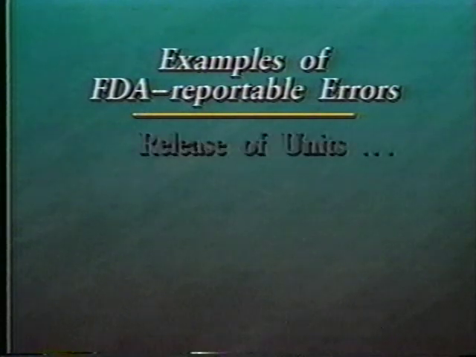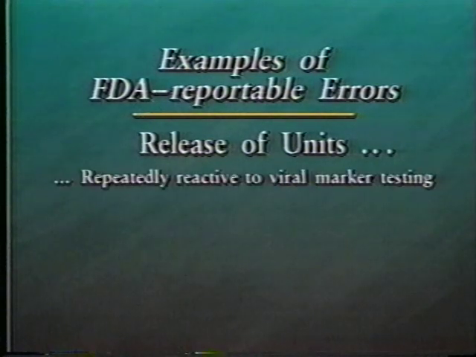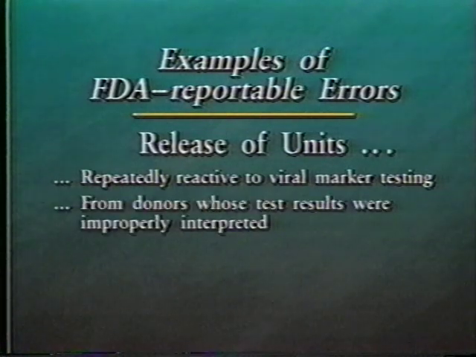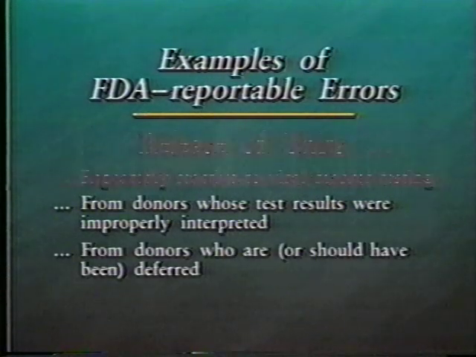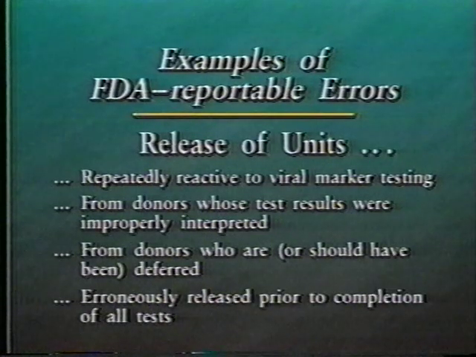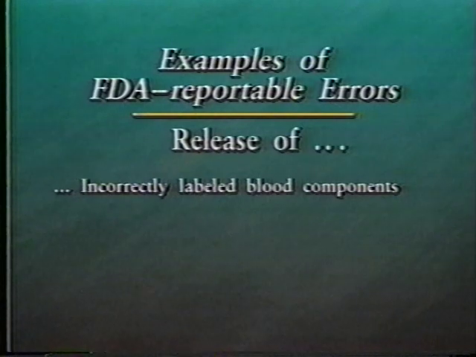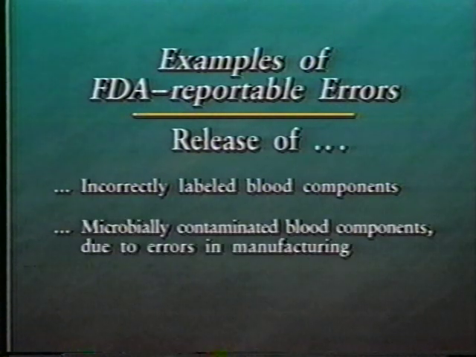These errors will include those associated with the release of units repeatedly reactive to viral marker testing, units from donors for whom test results were improperly interpreted, units from donors who are or should have been deferred, units erroneously released prior to completion of all tests, incorrectly labeled blood components, microbially contaminated blood components due to errors in manufacturing.